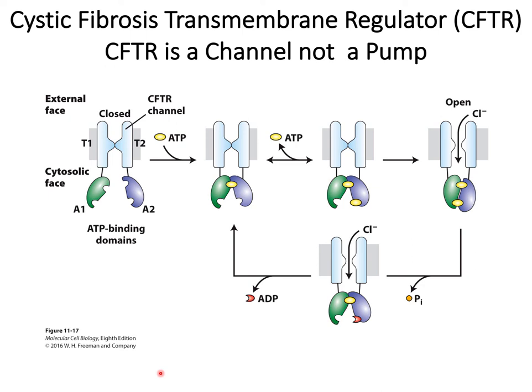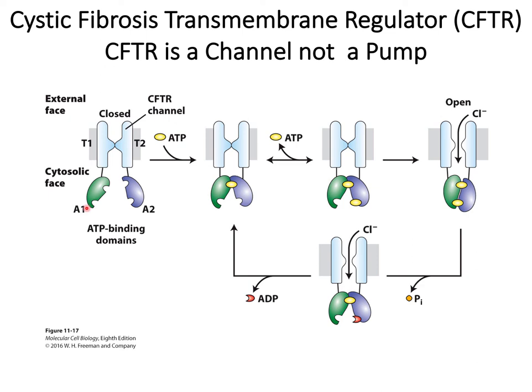Please note that the ABC cystic fibrosis transmembrane regulator is a chloride channel, not a pump, meaning the transporter carries chloride down the concentration gradient and not up like a pump. But even with this down-the-concentration-gradient channel, ATP or energy is required. The gating of the channel is done by ATP, so you can call it a ligand, which is ATP gated channel, one of the very few ABC transporters which is a channel and not a pump.